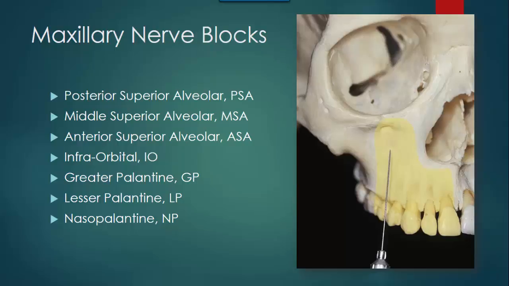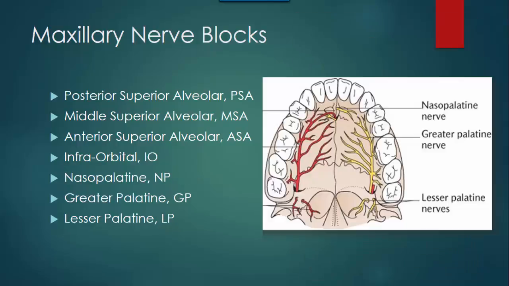An infraorbital injection, or an IO, is deposited near the infraorbital foramen below the orbit of the eye and anesthetizes the premolars and anterior teeth on that one side. It's like combining the MSA and the ASA. It's a great injection in that the patient only has to receive one injection, but we won't be learning that one in this course. Often patients complain because it will anesthetize their nose and lower eyelid, and to them it feels like their eye is numb.